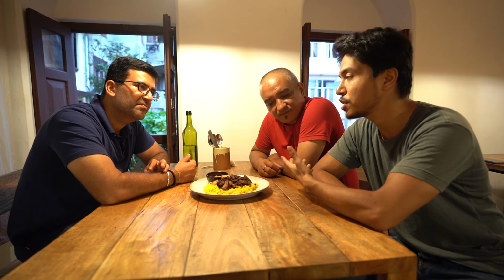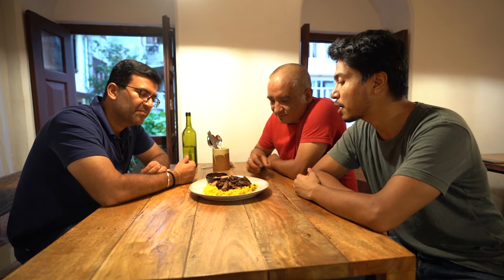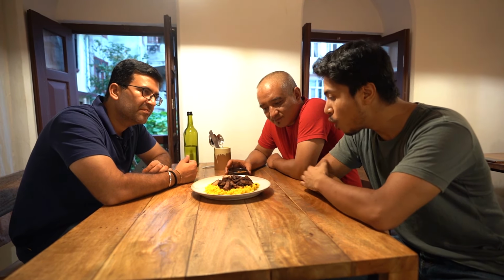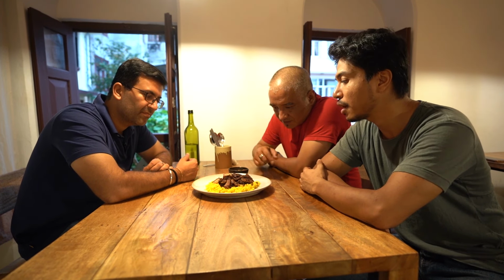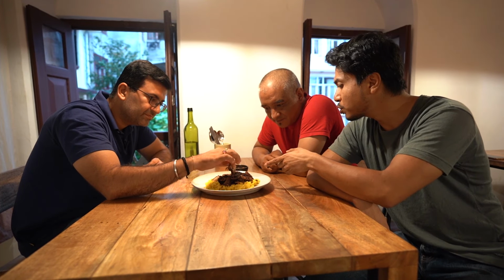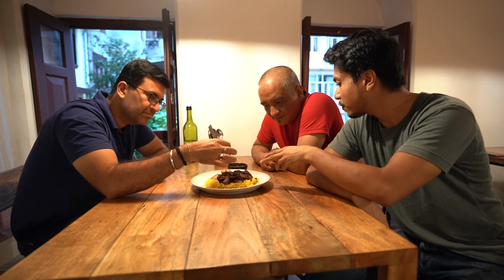Angwen in the Limbu language means wild lichen. And faksa means fak is pig and sha is meat. So it's domestic black pig meat. It's cooked with lichen, pork, and a little bit of pork blood too. So you can see the texture. And we also put a little bit of fermented soybean to give it flavor.